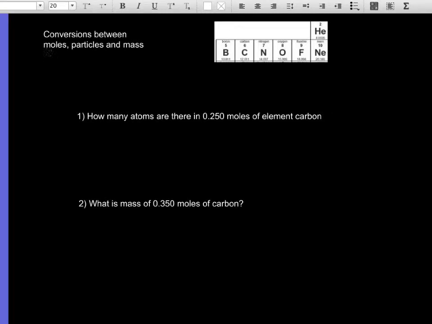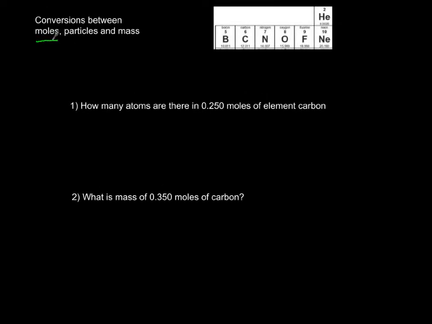To convert between moles, amount of particles, per se atoms, and mass in grams, I'm going to go after the element carbon. What you should know about each element is that 1 mole of any element, let it be carbon today, is equal to 6.02 times 10 to power 23 particles. In this case, carbon is the element, so atoms of carbon. Also from the periodic table, it's equal to the atomic mass, which is 12.01 grams of carbon per mole. So these three equalities are equal. Not necessarily do you need them all, but you need to do that for every element.